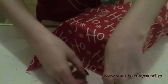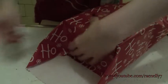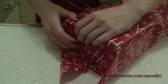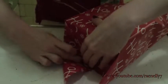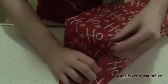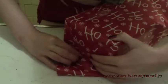so that it looks something like the opening of a house or something. You're welcome in. And then you're going to want to pull this in. Now once you get to this part, if you feel that it's bunching up too much, you can always put tape over here, and then flatten that out. And then pull this side in as well. And you want to pull it tight.